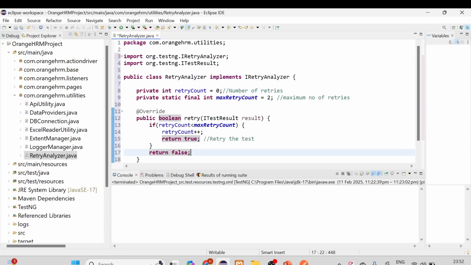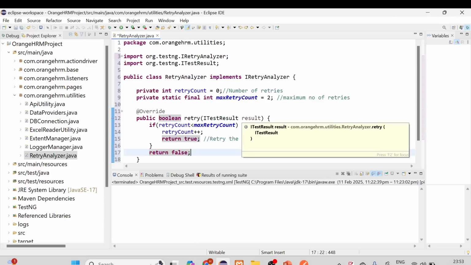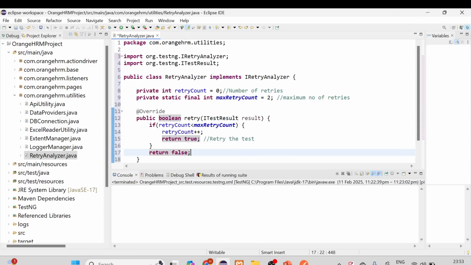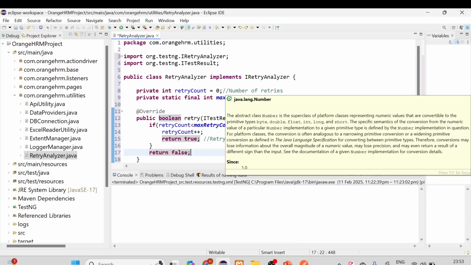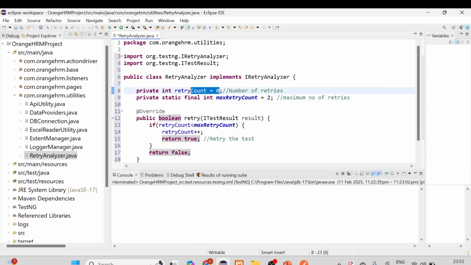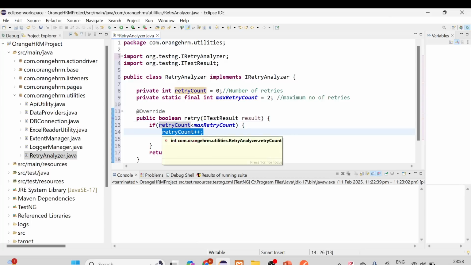So let me just explain. Let's say when we run our test, initially we have some issue, and initially this retry count is 0. So we will check it, right? Retry count 0 is less than max retry count, so it will go for the retry of that case. It will become 1, right? And then next time it will try again.